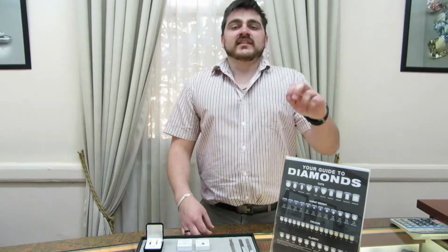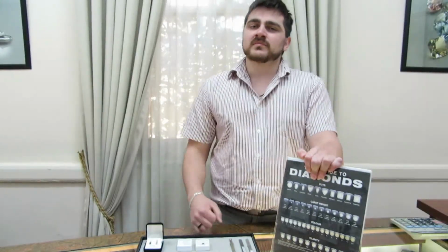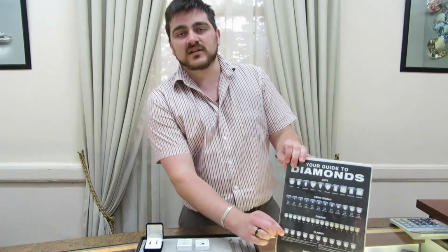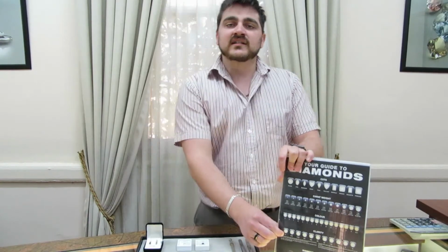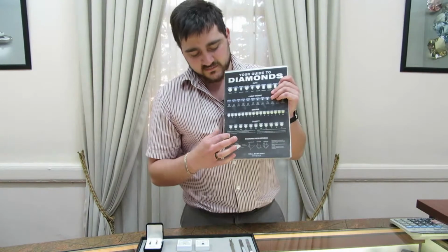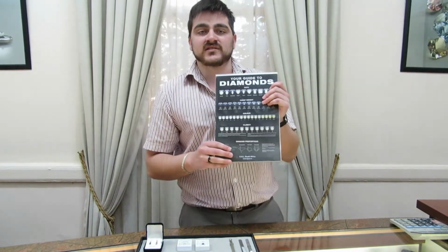Last week we looked at the carat weight, and this week we will be looking at the finer details of your clarity. Now, to start off with your clarity, sometimes we are lucky and get a diamond with no inclusions, and we call that internally flawless. But as we all know, it does come from Mother Nature, so it does tend to go a bit down and give you a couple of inclusions.